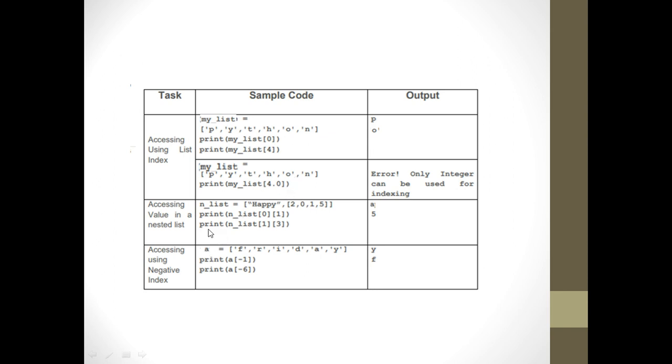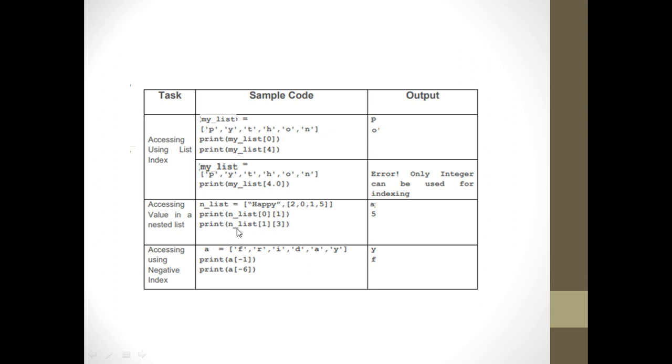Now let us understand how do I access nested list. So in a nested list, I will say that in zeroth element, I want to access the second character. So now n underscore list of 0. Now when I say of 0, it refers to the first element because the index starts from 0. Now within that 0, I want to access the first index, index 1. Now this will be 0 index, this will be 1 index. So that is why it prints an A.